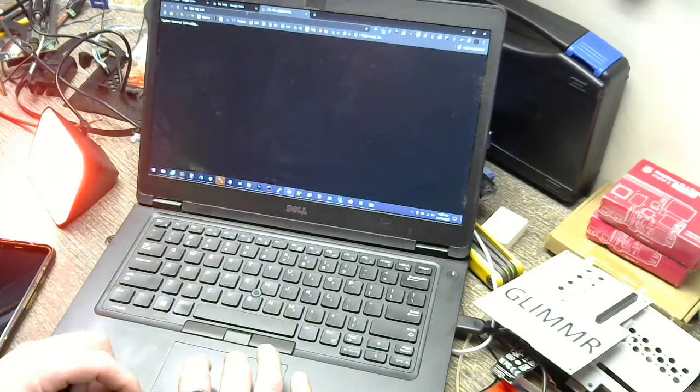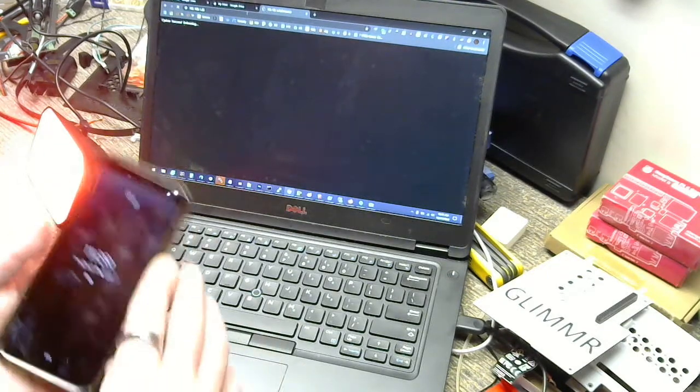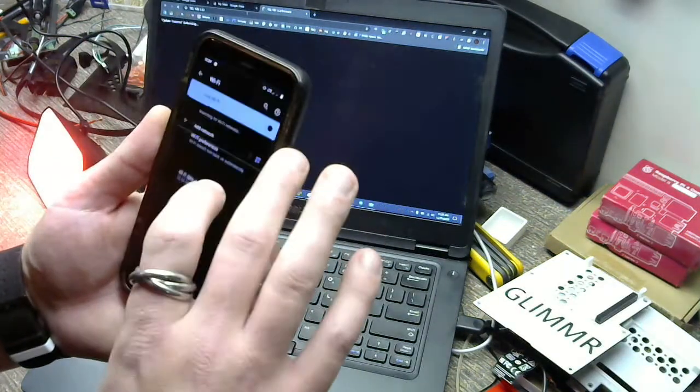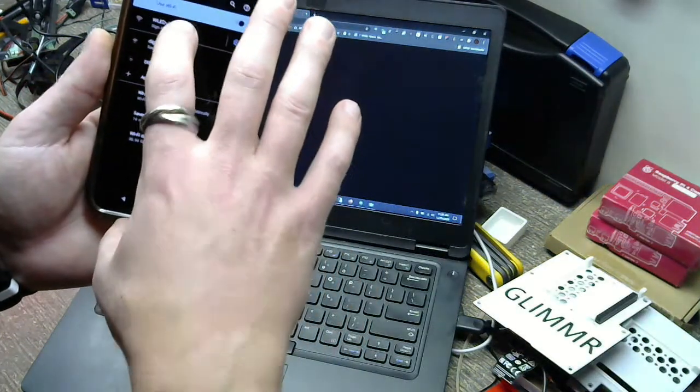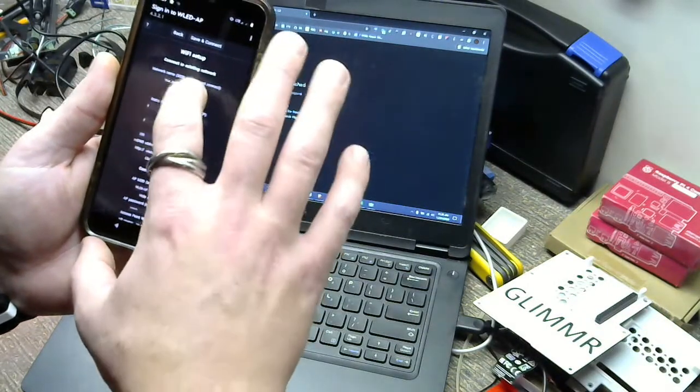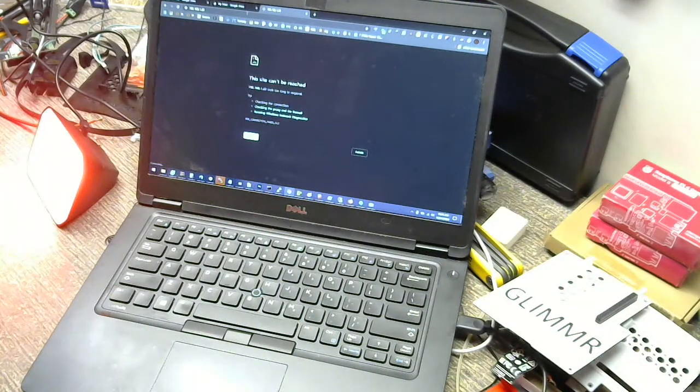So now we can go back to the IP address for our software. Oh, wait. I'm sorry. We need to connect to it first. So we go to our Wi-Fi settings, WLED-AP. Here we go. That's our new WLED Sidekick. I'm plugging in my network settings off camera. Save and connect. That's it. It is connected back to my normal access point.